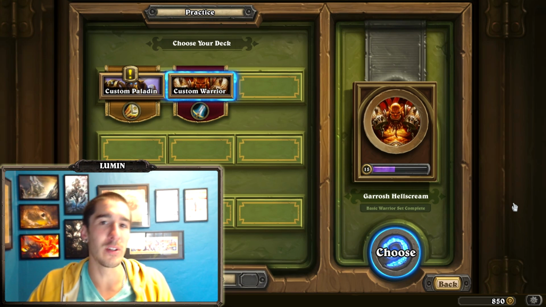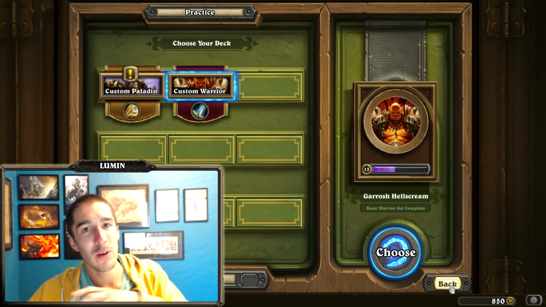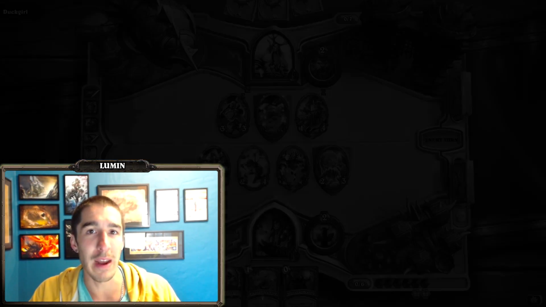So practice looks different than play. Play looks different than when you're challenging your friends. They all have their own colors now, and it's nice. It's kind of nice. Then smaller things that I thought I'd also mention.